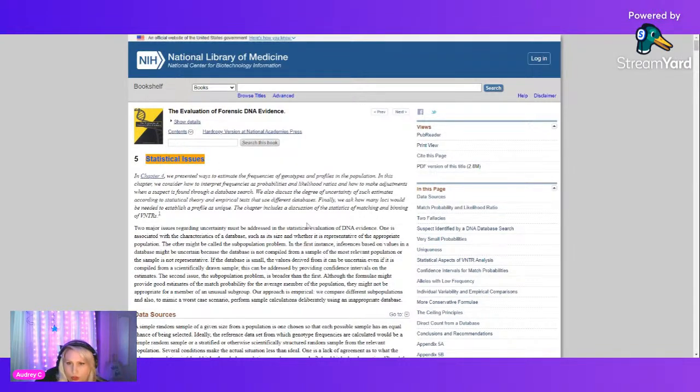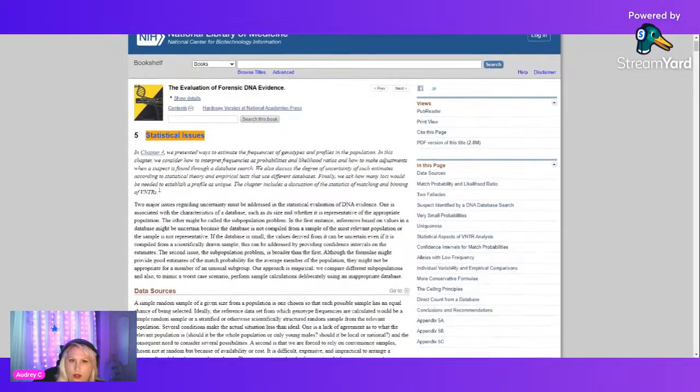This article, I do believe, is a little older, but I've said before, sometimes when it comes to DNA or even statistics, which we're actually looking at here, it's okay to have older articles. You just have to make sure that you research anything that has been updated, but you can still make the distinction that this information is still good. A lot of industries aren't like that, but I was always taught, especially because of DNA, that you have to be able to say what information has changed and what information has stayed the same.